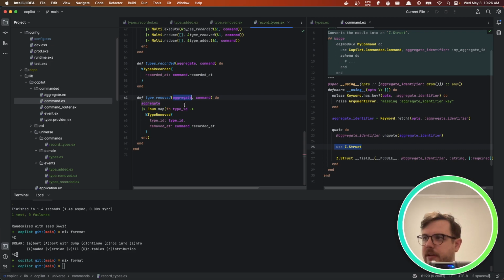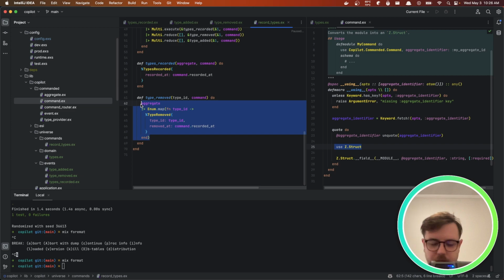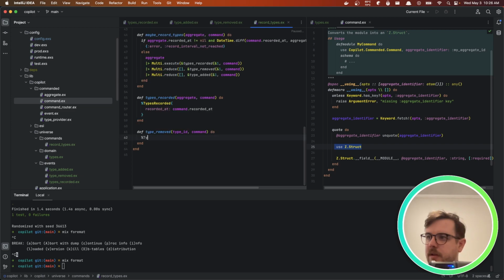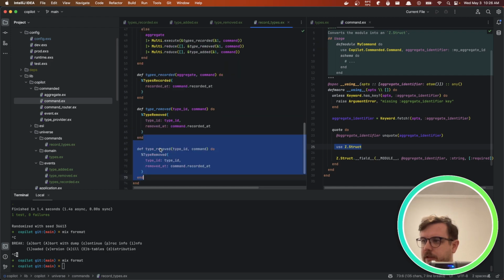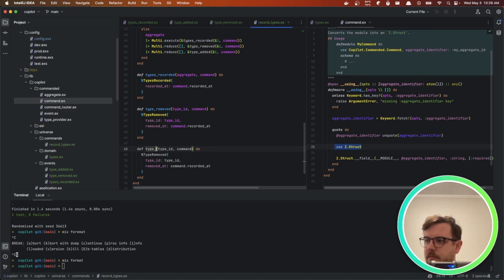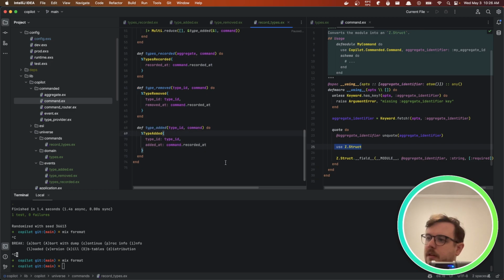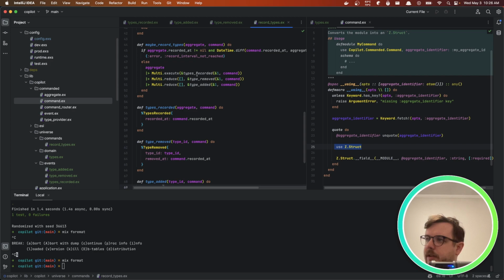This is going to be type ID. And so what we will do here is do type removed, just like that. And another function called type added. Okay, so we've got our 3 helper functions here.